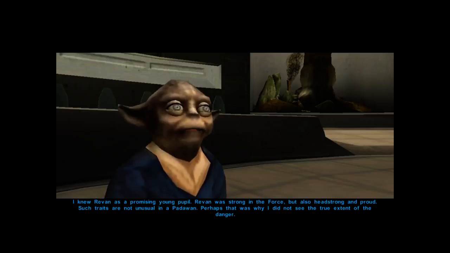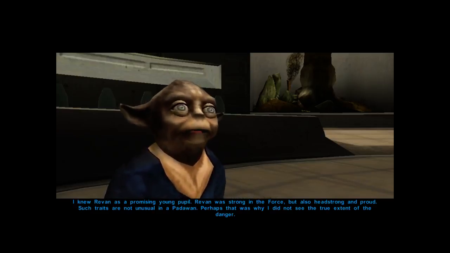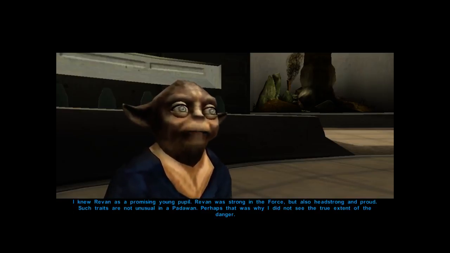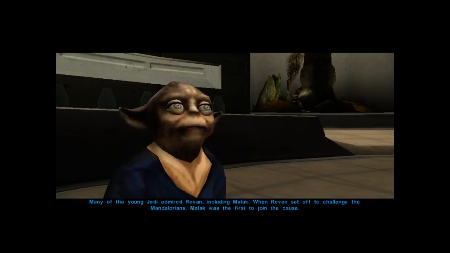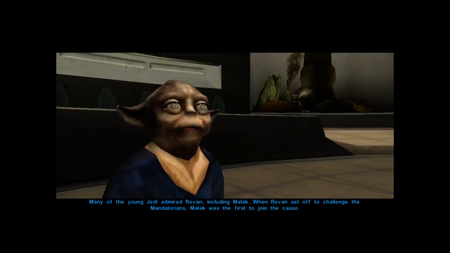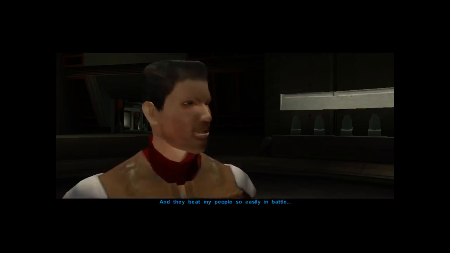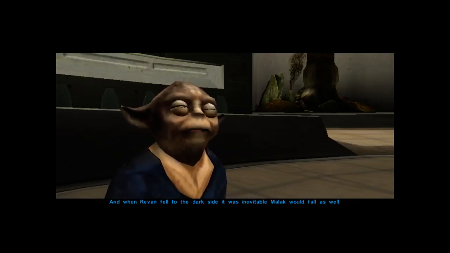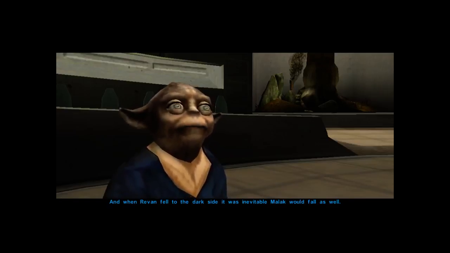I knew Revan as a promising young pupil. Revan was strong in the Force, but also headstrong and proud. Such traits are not unusual in a Padawan. Perhaps that was why I did not see the true extent of the danger. Many of the young Jedi admired Revan, including Malik. When Revan set off to challenge the Mandalorians, Malik was the first to join the cause. And they beat my people so easily in battle. And when Revan fell to the dark side, it was inevitable Malik would fall as well.